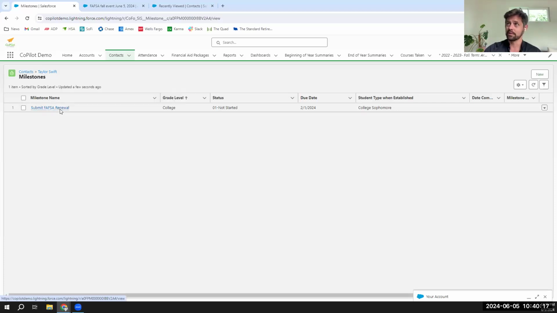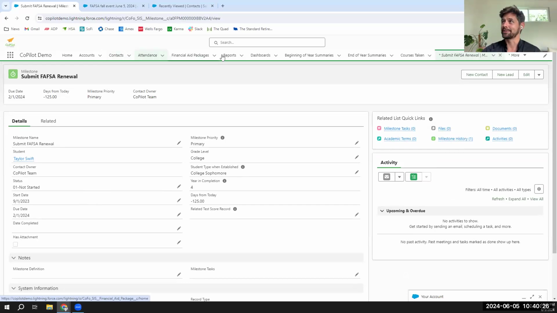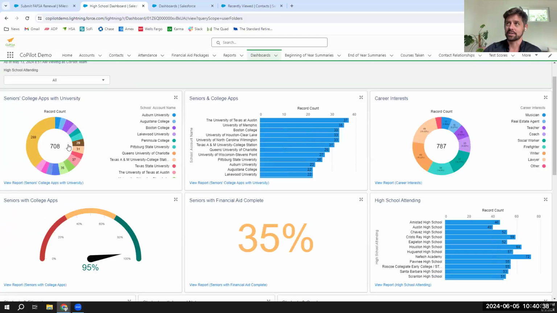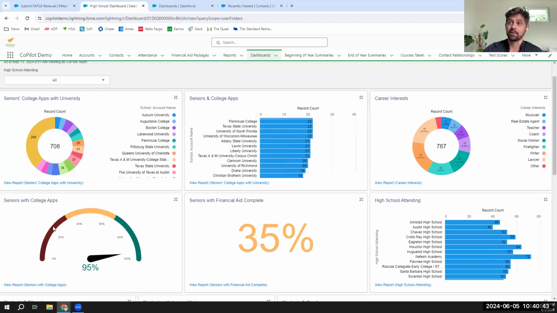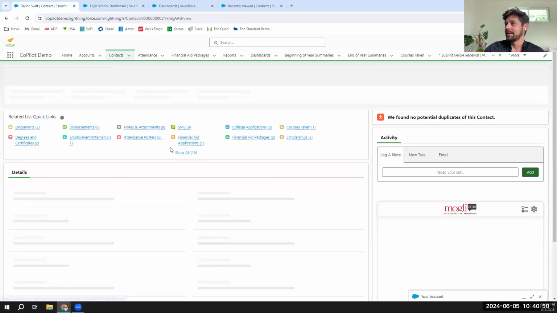And again, like everything else I've shown you, you have the ability to go in here and manage their progress against the specific milestone. And you can imagine on my home dashboard page that I showed you right out of the gate, a lot of functionality around dashboards and milestones. How are we progressing? Let's use my high school dashboard as an example. How many of our students have applied to college successfully across what different record types? And where are we missing? Here are some students who are in the red that I might need to click into and go have some subsequent conversations with.